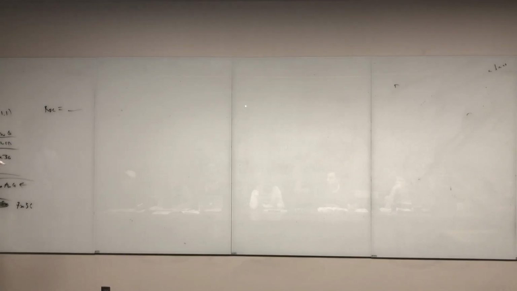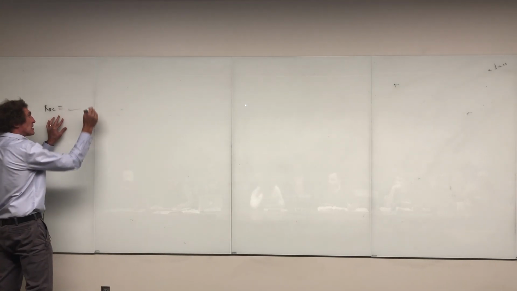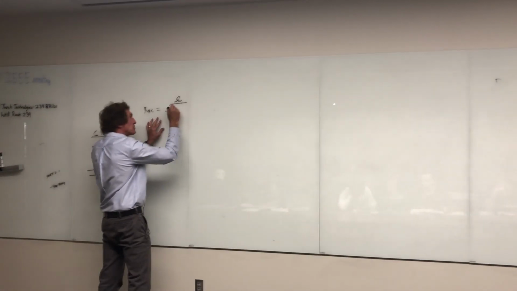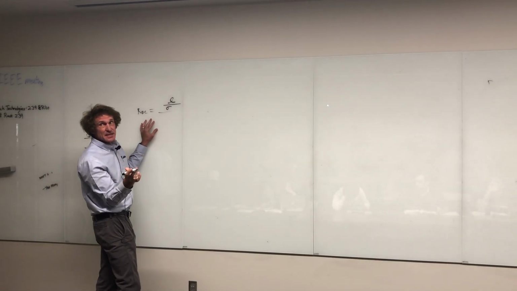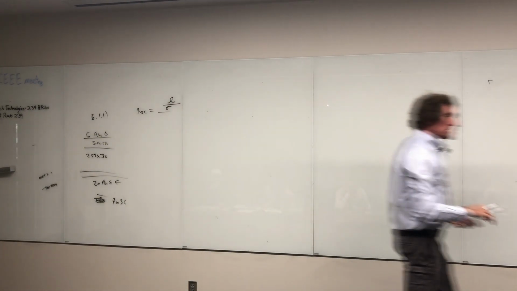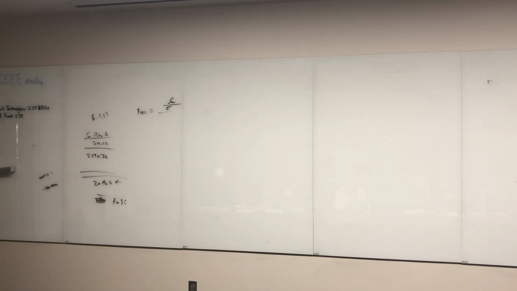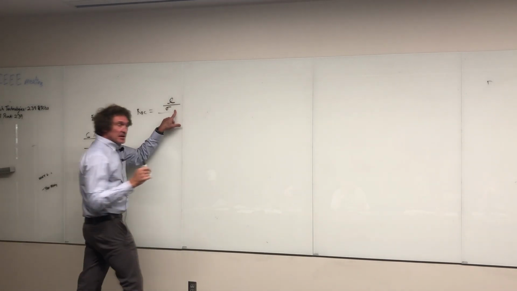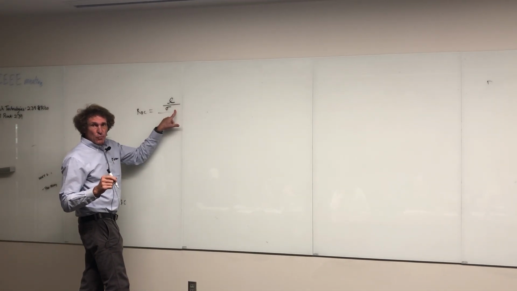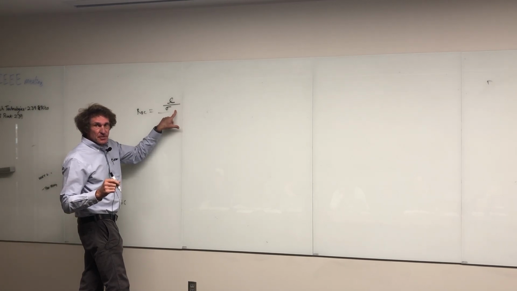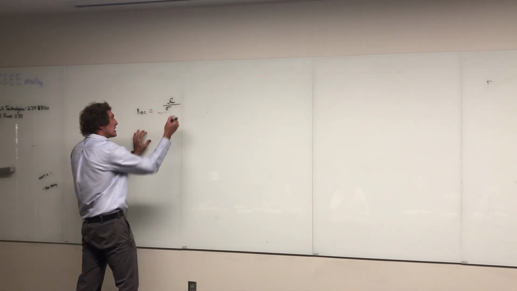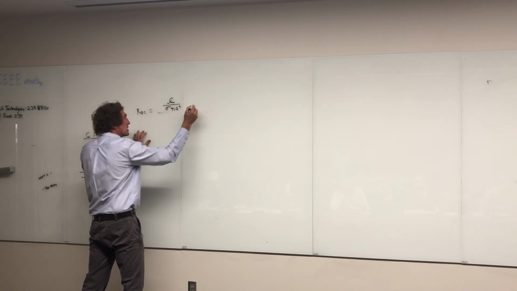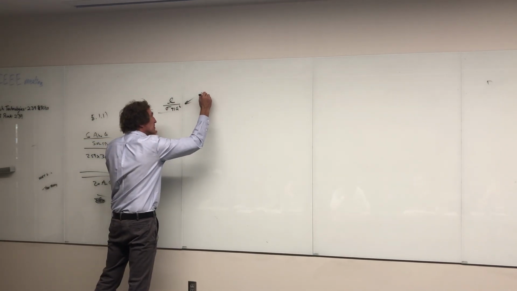You always start with the basic formula. R_DC for a wire is proportional to the length, inversely proportional to sigma. And this is going to be DC. It's divided by the cross-sectional area the current flows through. For a round wire at DC, the current is uniformly distributed over the area, so the area is the total area, which would be pi a squared. This is just the cross-sectional area of the wire.